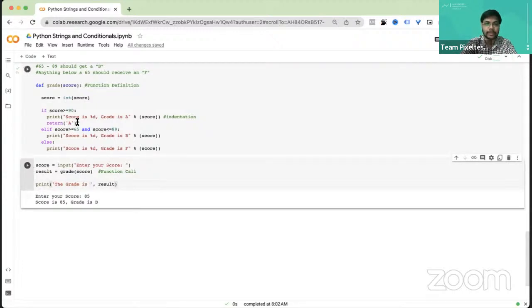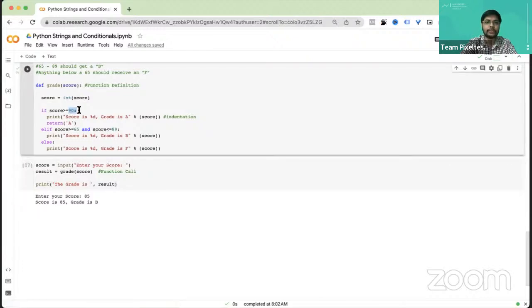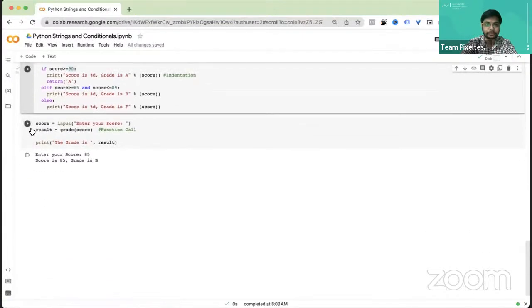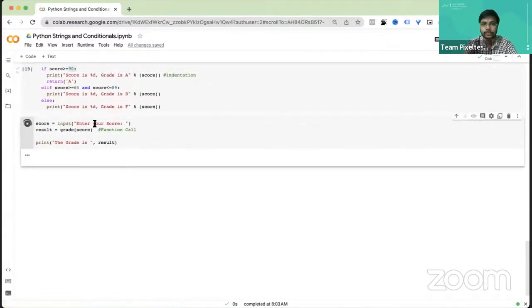So now what is happening? If I'm going to give an input that is equal to 90 or greater than 90, this function will run and that output will be printed here, right? So let me go ahead and run this. Let's give an input that is greater than 90, press enter.